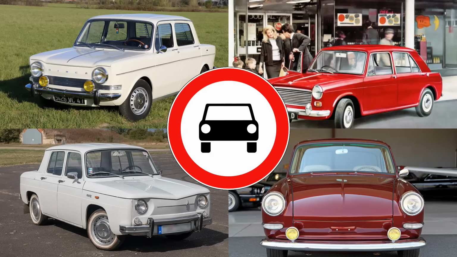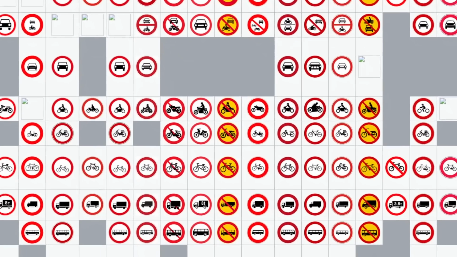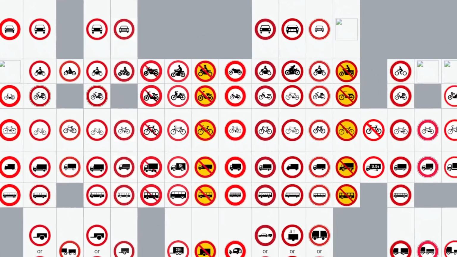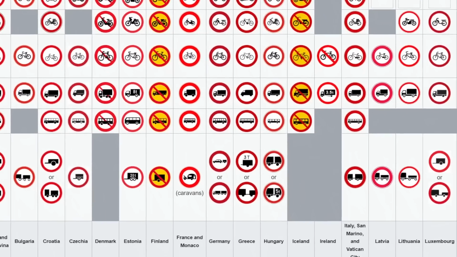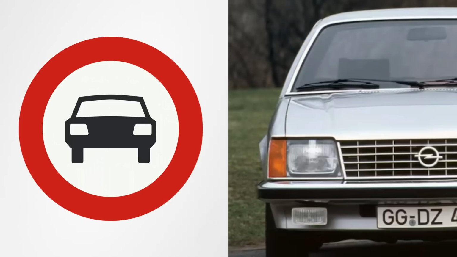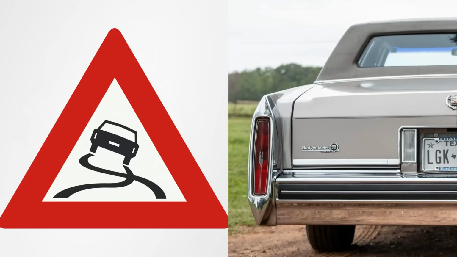So, to wrap it up, there is no single car that can be named as the car that is featured on all the road signs all over the world. It's a mixed bag and one that doesn't make any sense. Why wouldn't all countries just use one and the same pictogram? Why are there slight variations? And why is there no consistency in the design of the front, rear and side view of these cars? In the case of the Netherlands, we have a car that's an Opel Senator in the front, a generic 1980s car from the side and a Cadillac from the rear.